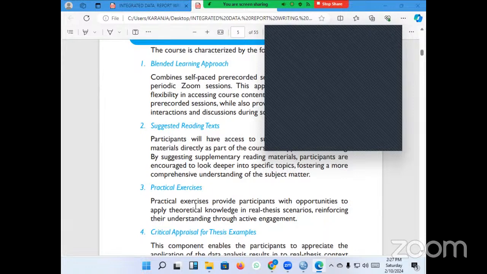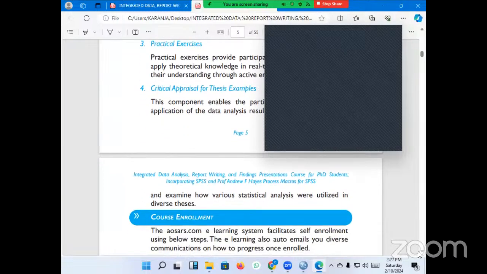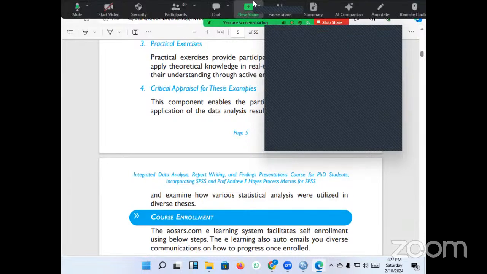And then we will have sessions where we can look at other studies and see how did they do their regression, how did they do their correlation, how did they do their moderation analysis, and you can undertake critical appraisal to critique the choices they've made, the rationale that they've used, how they've presented their data, and then you'll be able to say whether you are in agreement or disagreement, whether there are best practices you can pick, or whether there are places that you could have advised them to approach the issue differently.